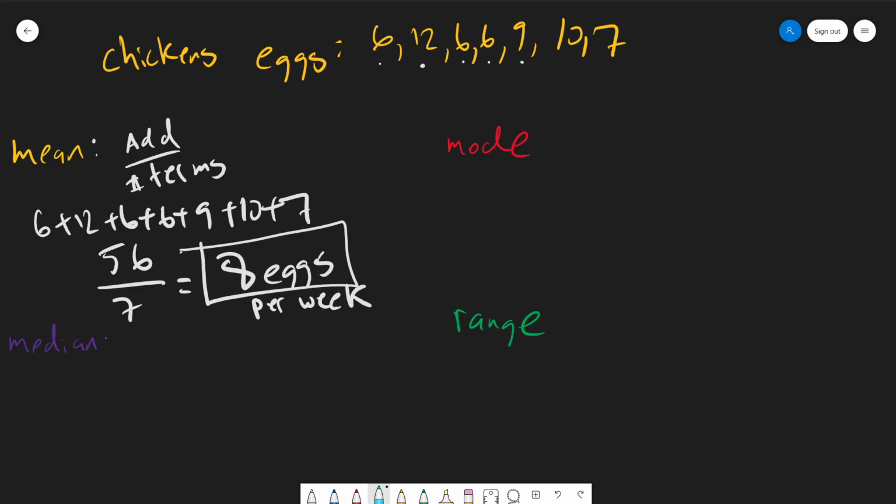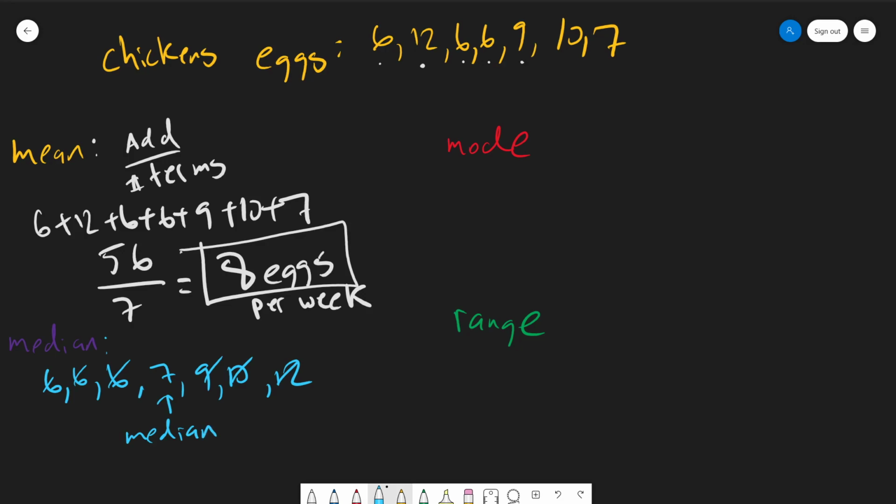Meanwhile, we're going to find a median. So to find a median, remember we don't want to just look at the number in the middle. The first thing we want to do is put it from least to greatest. So I'm going to order mine from least to greatest. 6, 6, 6. We've got a 7 here. We've got a 9, and then a 10, and then a 12. If you have a smaller data set, the easiest way is to just start taking off one on each side at a time. And then I have my 7 is my median.